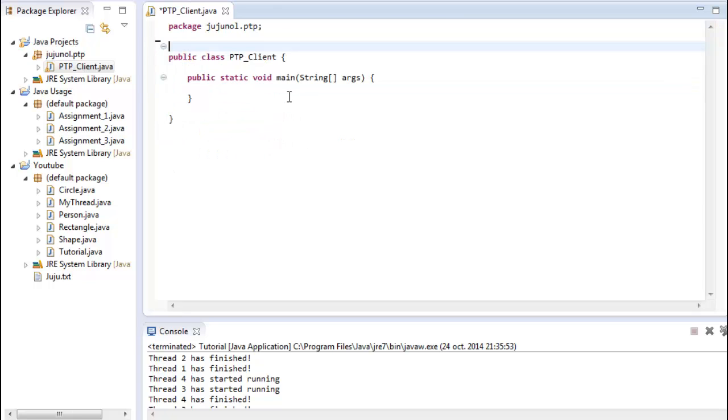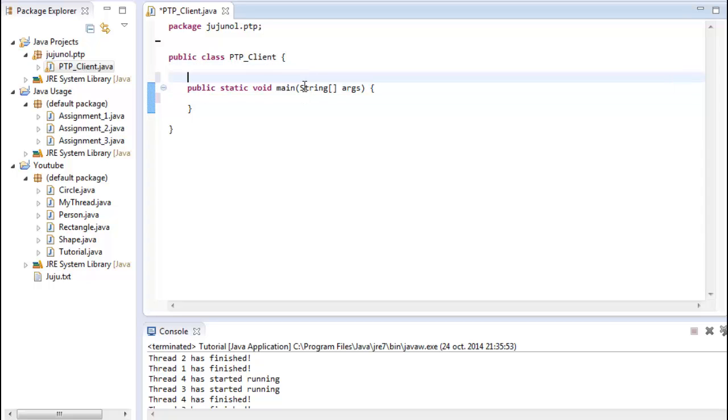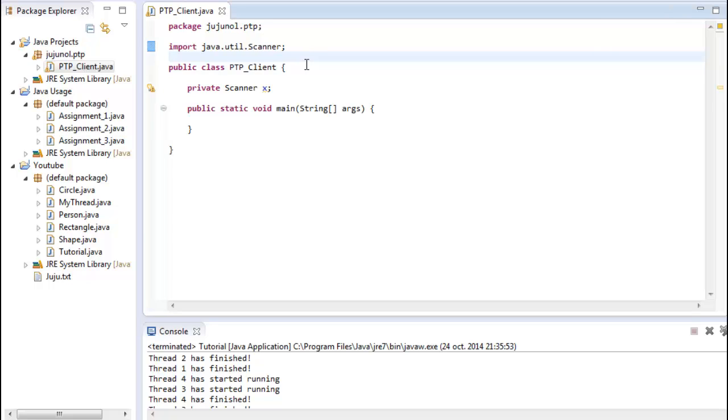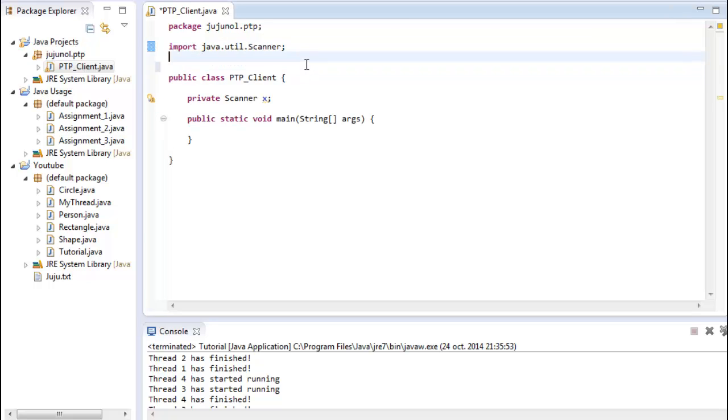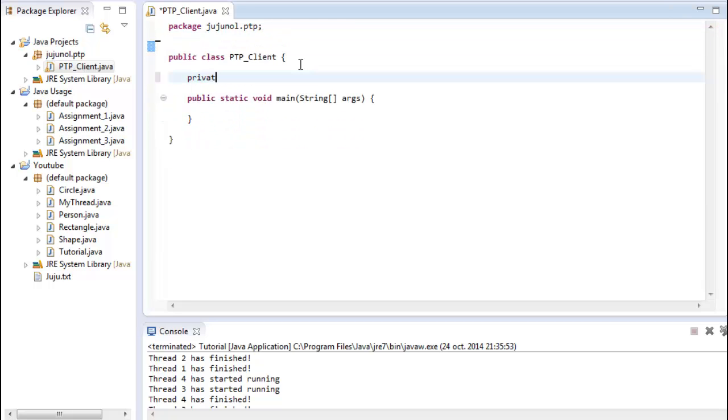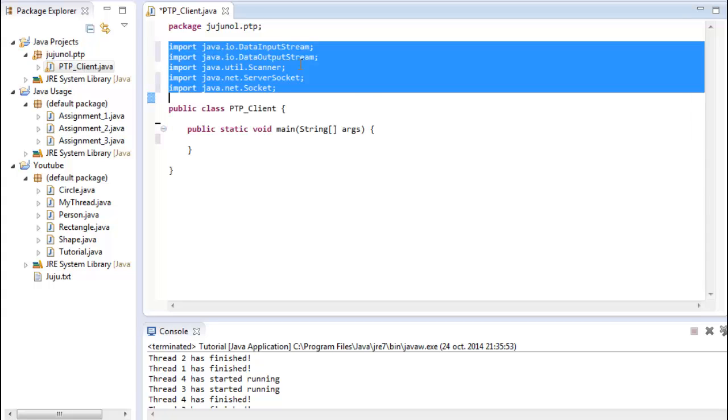However, if I had declared private Scanner X and I pressed Control-Shift-O in Eclipse, it'll automatically add it. In case you didn't know that, just a little helpful tip. Oh, my clip, I didn't copy that. Whoopsie. There we go.